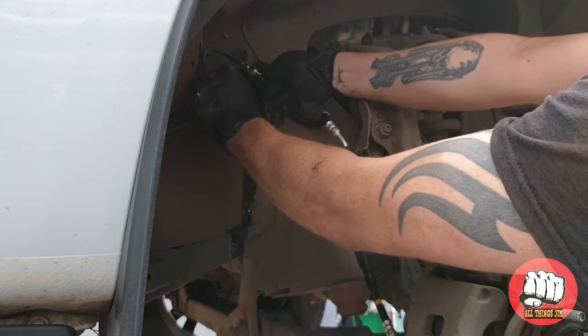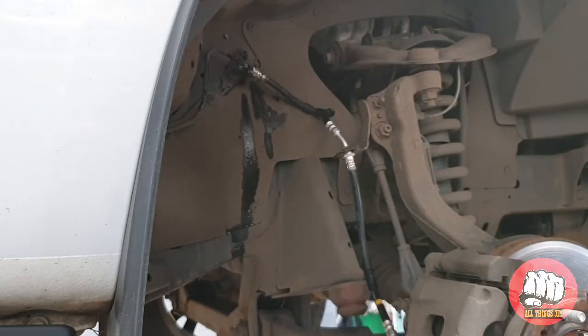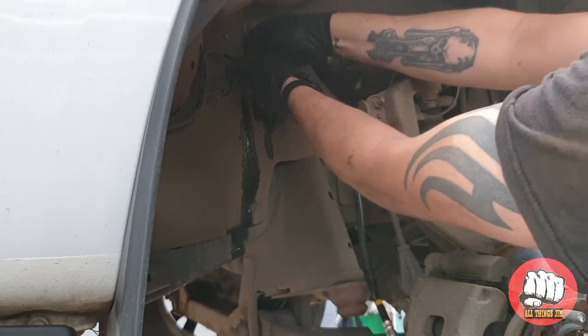So nip that up to a reasonable tightness. You don't need to hang off it, just make sure it's nice and tight. And then we're going to fit the retaining piece of spring metal back at the top. Make sure it's all located correctly.